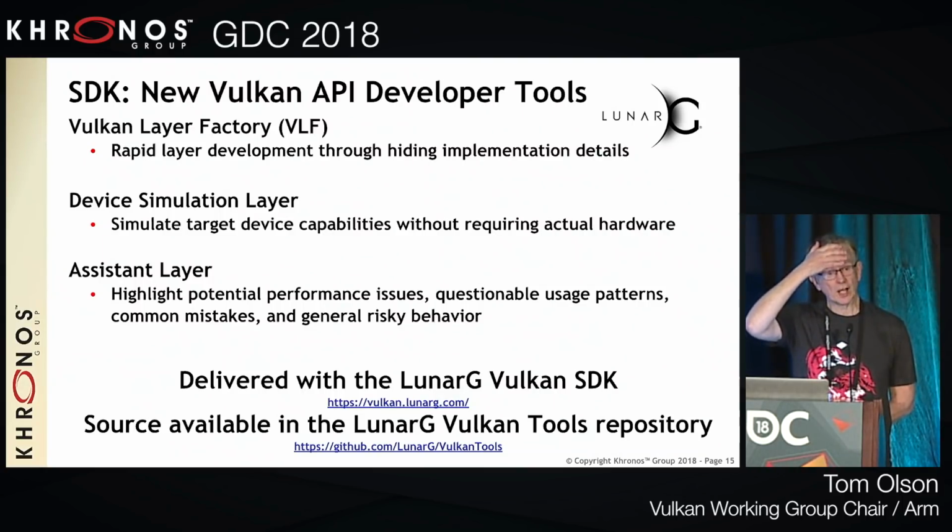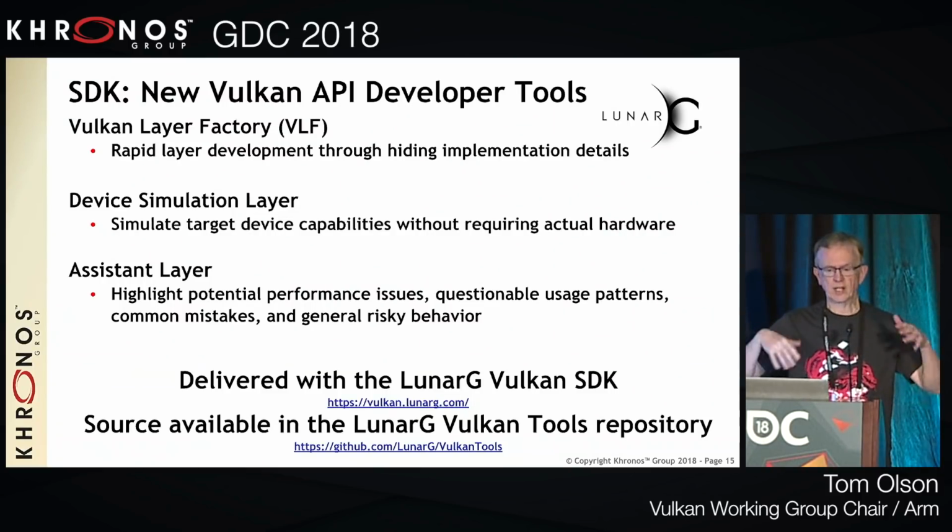So other things that have been going on, and some of these are very much the working group at work, and some of them are kind of peripheral or in associated groups. LunarG is a Colorado company that does a great deal of work on the Vulkan ecosystem and tool chain, and they're the spearhead, the point of the spear on developing the SDK and the layers system. Historically, they've been the people who did pretty much all of the validation work. We are taking over some of it in the working group. They're still leading and project managing it. But a couple of things they've introduced.